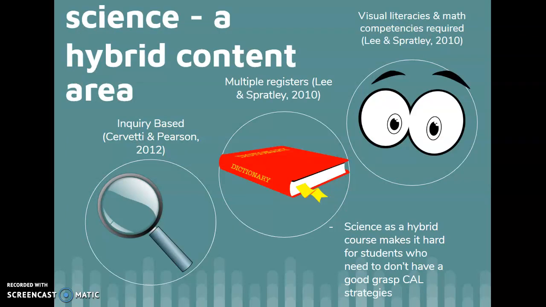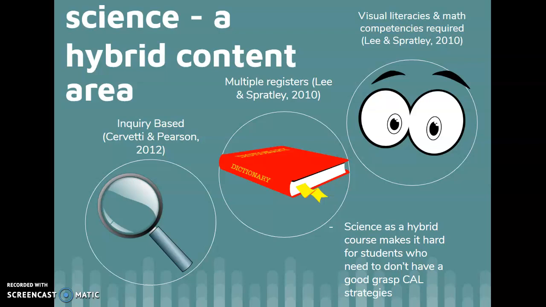Science itself is a hybrid content area, which makes it extremely harder to teach than English or history, which might get some raised eyebrows from English and history teachers. But as it goes, science is not only learning about life and everything tied into that; as I just mentioned, you also have to have content area literacy in math and in visual sense as well, because you're looking at graphs, numbers, and tables. Additionally, it's an inquiry-based field. So you're not just reading for causation and bias like in history, but you're reading for discovery. You're doing labs and experimenting, and that in and of itself means it's a separate subject area from any other topic, and it can be more difficult.